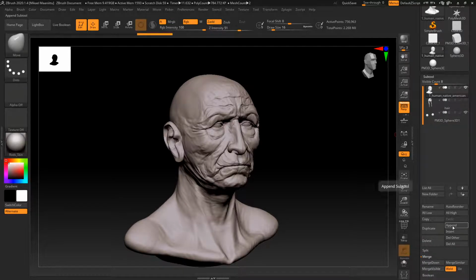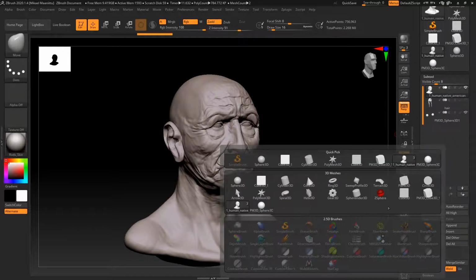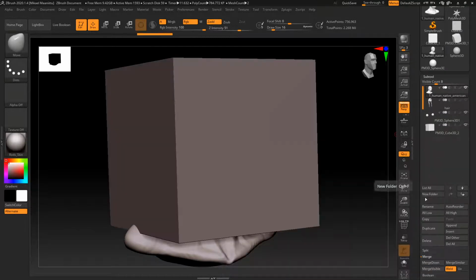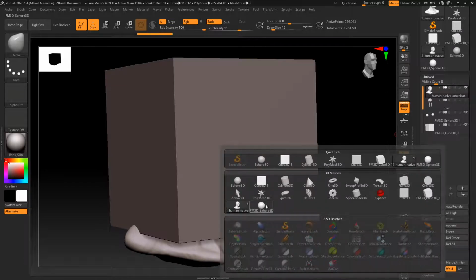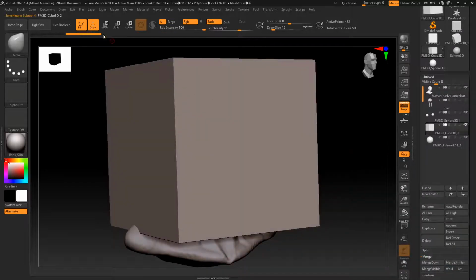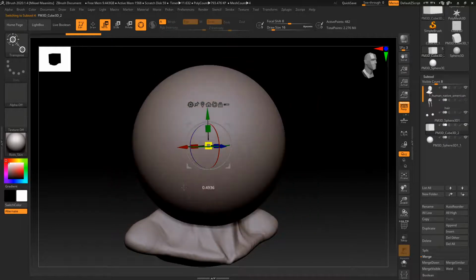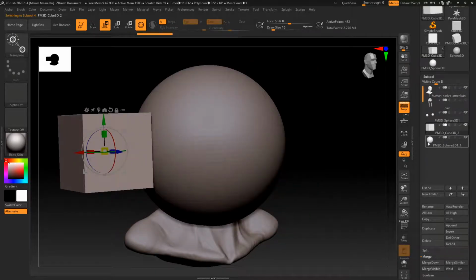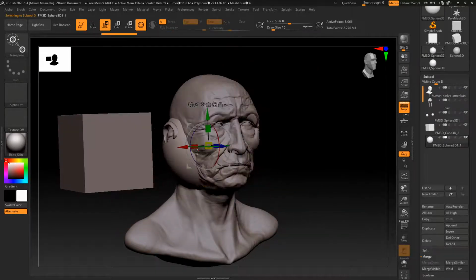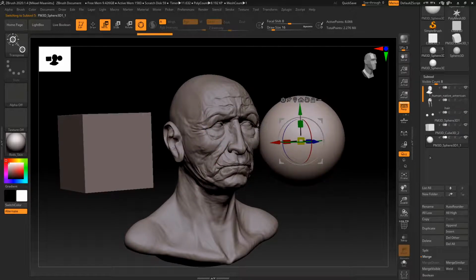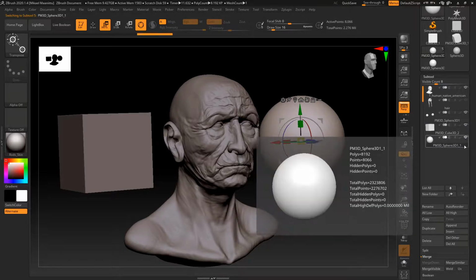So let's append, for example, this cube 3D in there, and let's append a sphere. Then let's scale them and move them to the side. As you can see, appending adds the subtools into the end of the list.